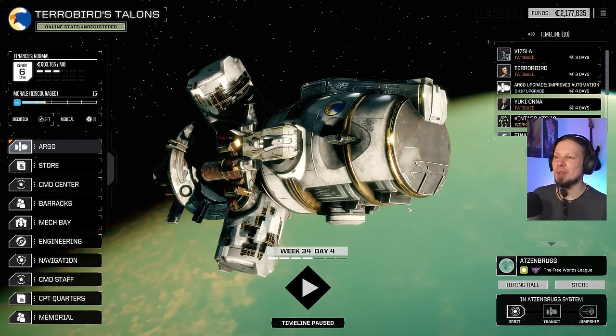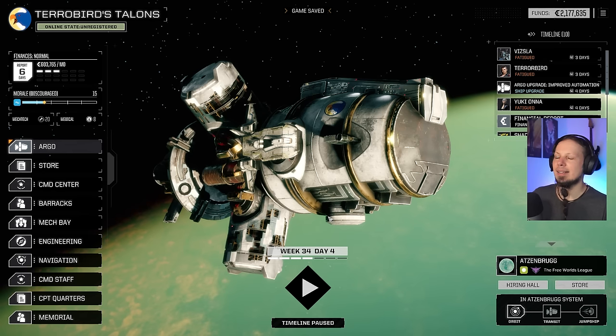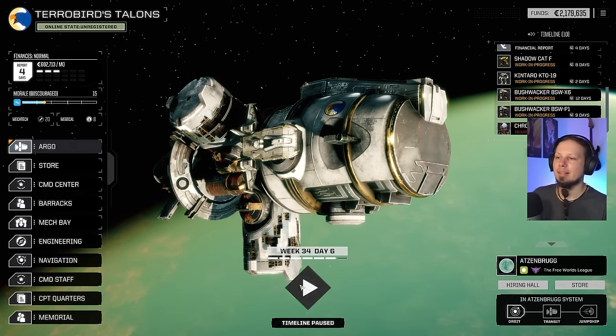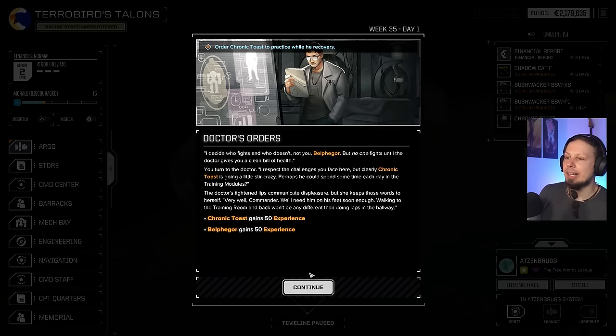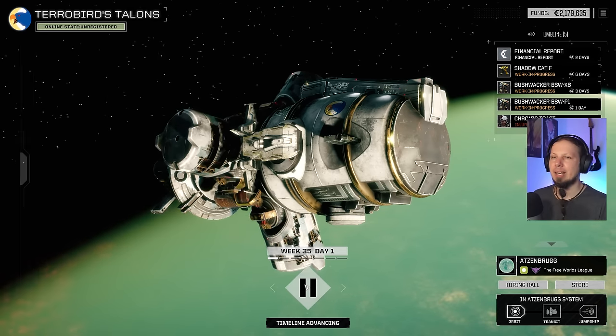19 days? Sure. How much? Alright, a total of 10 for the cat. I think I want to still put it to the front. And we wait. Still have some days here. Argo upgrade complete. Oh yeah, that's because we have now the 3rd mech bay at full capacity. Okay, Toast, get some experience with Belphegor while you're recovering from that wound that you got. Stupid charge. So 1 day here.